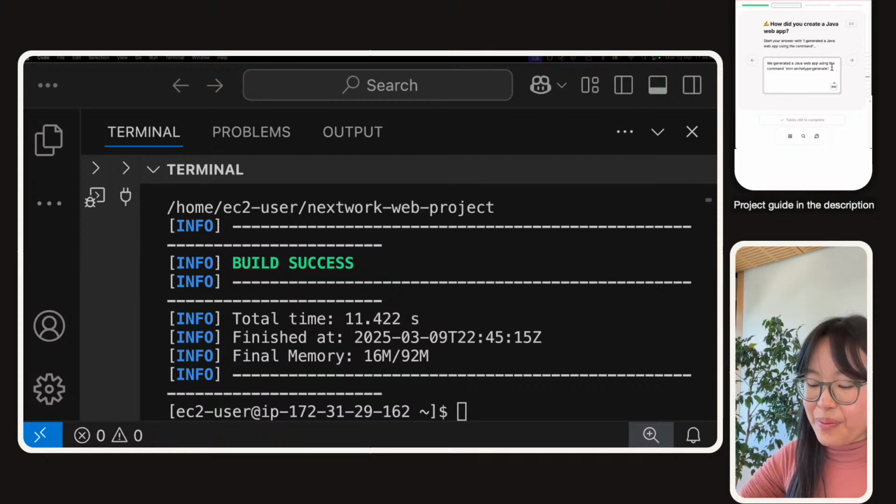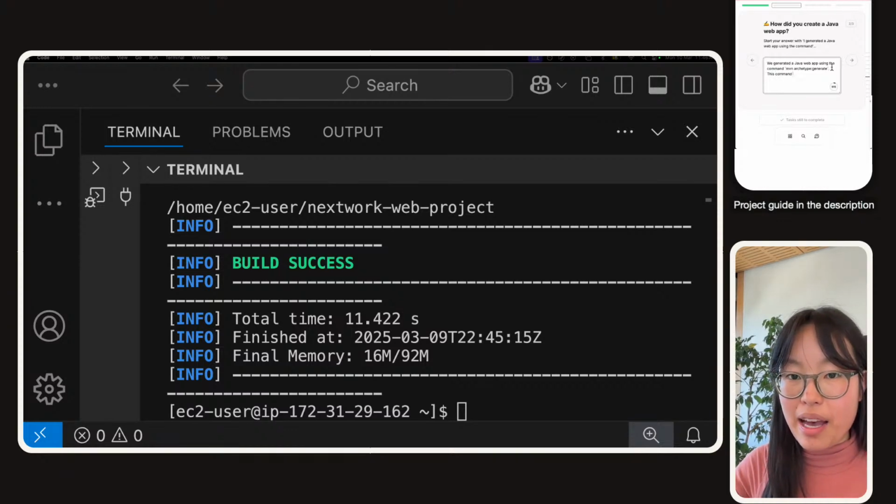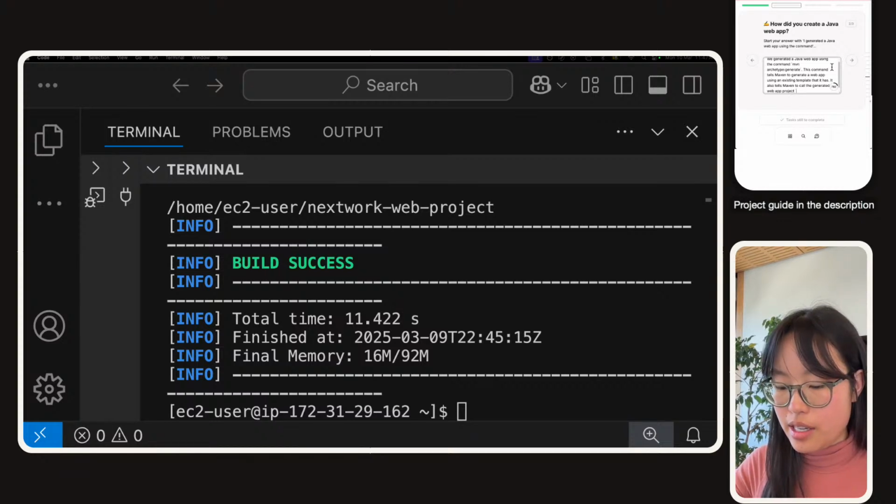Okay, so we're going to say this command tells Maven to generate a web app using an existing template that it has. It also tells Maven to call the generated web app project nextwork-web-project.